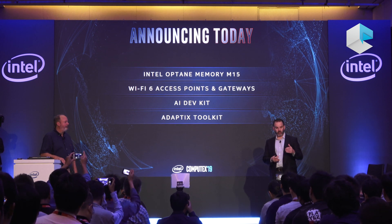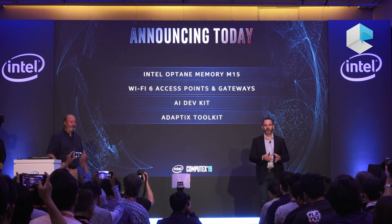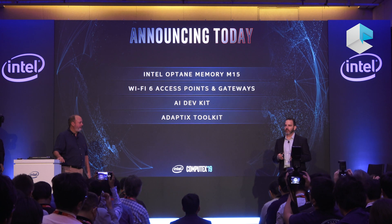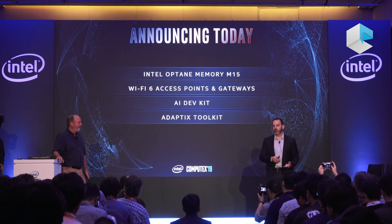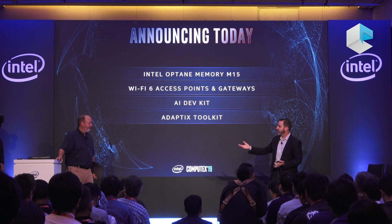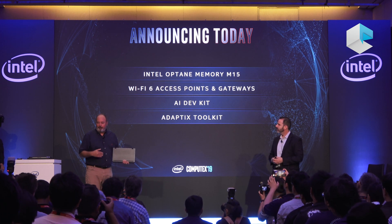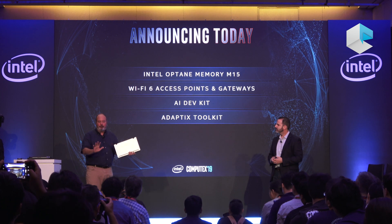We're launching the new Intel Adaptix Technologies. Yesterday Gregory Bryan shared the new Intel Performance Maximizer tool for desktop processors. That was just one tool in a whole collection of software technologies and tools that can help OEMs and consumers maximize platform-level performance and experience under the Intel Adaptix Technologies. The toolkit includes the Intel Performance Maximizer, Intel Dynamic Tuning Technology, Extreme Tuning Utility, and the Graphics Command Center — which we just announced yesterday. The machines have become very complex, and we've been developing these tools since 2015, using them in our labs and working first for and then with our customers — now enabling them with much more sophisticated, easy-to-use tools.